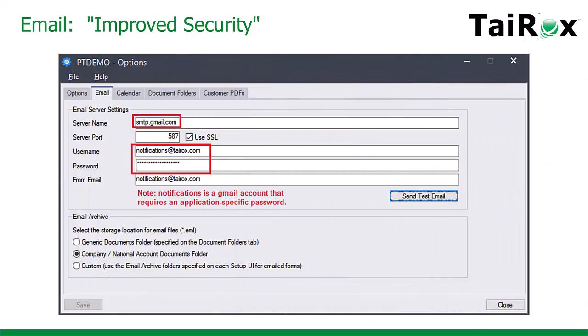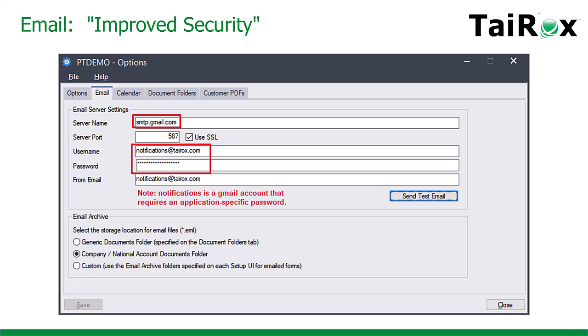While email is being mentioned, I suppose many of you are running into, quote, security improvements introduced by Google's Gmail and Microsoft's Office 365 platforms. Gmail services require what is called an application password as part of the configuration. Office 365 has a similar arrangement that is a bit more complicated to set up. Your local email expert probably knows how to make these work. If not, we have several references that may help.